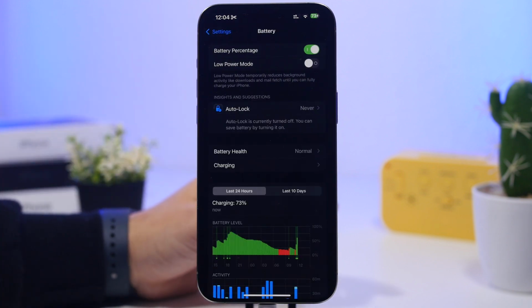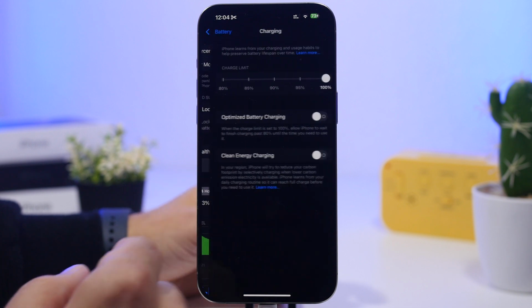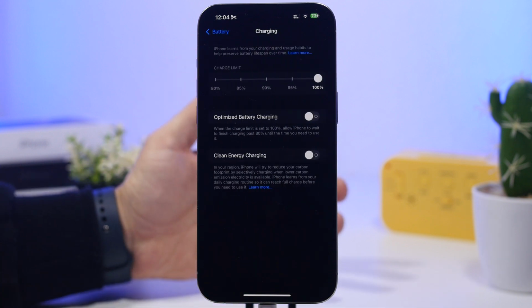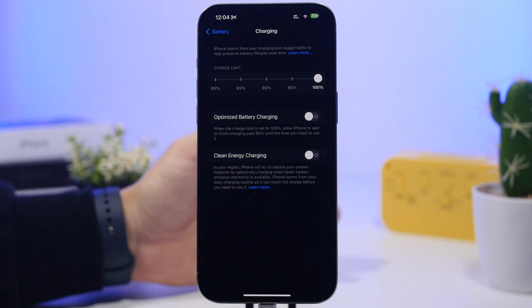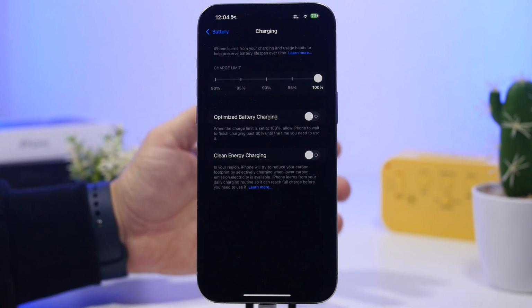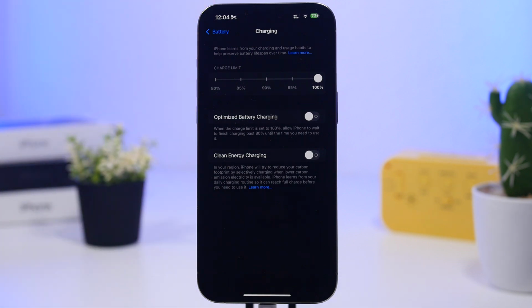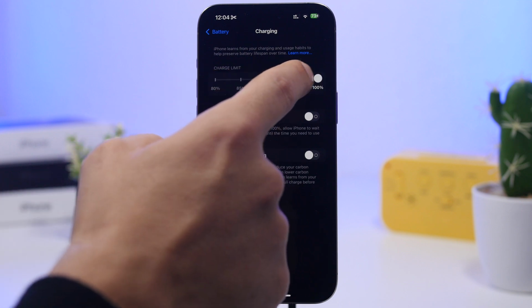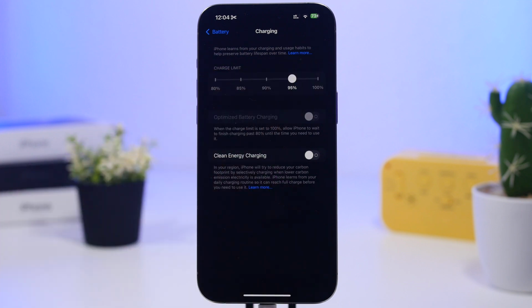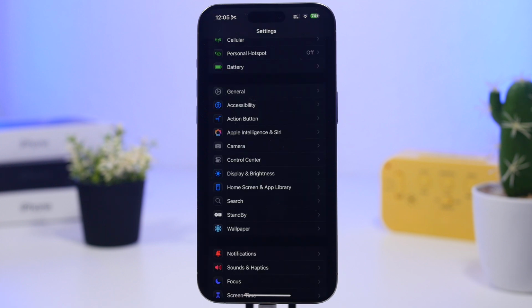Another thing I suggest you do is set a battery limit for your device's charge. This is really important. I know a lot of people will want to charge their device to 100%, but that's not the best way to go. You should limit it at least at 90%, because that way you will preserve the battery health of your device for a really long time. So you will have this slider right here, which you can just turn down here to 90 or maybe 85%. I think that's the best spot for you, so you get the most battery, and also you're protecting the battery health of your device.